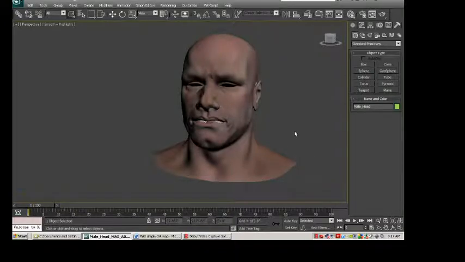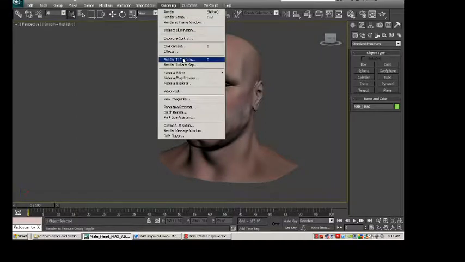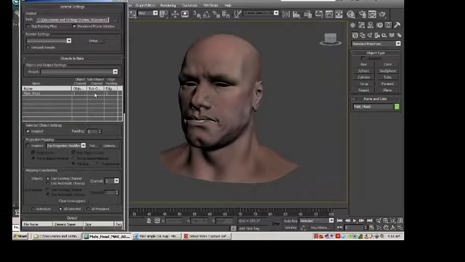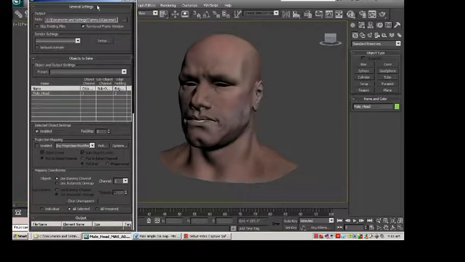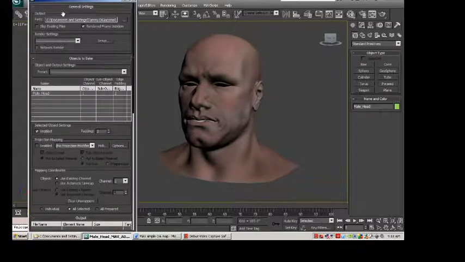In this lesson, we're going to talk about ambient occlusion for 3ds Max. As you can see, I have my base mesh in here, and it has the preliminary diffuse map applied. And so the first thing I'm going to do, come right up here to rendering, render to texture, which brings up my render to texture options box, or I can simply press 0 on my keyboard.